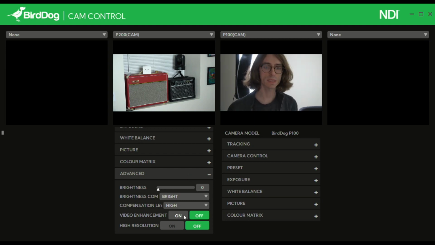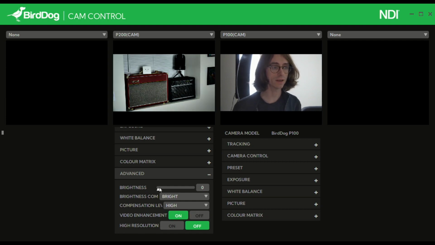When video enhancement is enabled, the brightness slider adjusts the level of enhancement provided by the video enhancement function. The higher amount will result in a more vivid image and more sensitivity in the shadows. However, this will increase video noise produced by the camera. Let's check that out now. In here, we can see that there is definitely more shadow noise. However, we can go in and bump this back up.